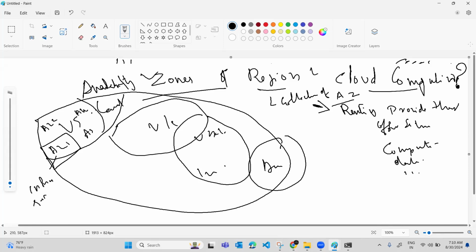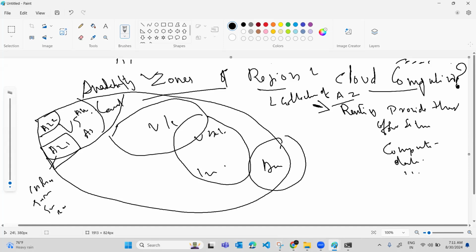That means servers, switches, routers, everything is in the specific availability zone's data center or server farm. Got it. So each availability zone is far away from another availability zone. That is why they keep this distance, so when we choose the availability zone, we can deploy our machines or our infrastructure in more than one availability zone.